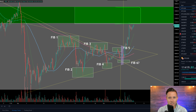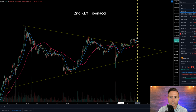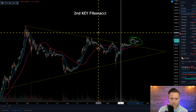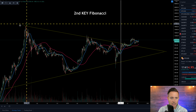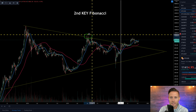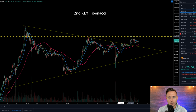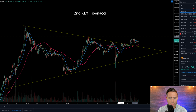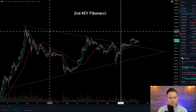I mentioned some synergy, some confluence. Let's look at this. We know we've been tracking this whole situation because it's so critical. We potentially are getting a lower high. This was last summer's lower high, right? Currently, we have not broken that area. And then the swing high, bull market high. So we're kind of in this downtrend. Is it going to continue? We need to break this swing high from last summer. And until we do, and until we get confirmation that we're getting ready to do that, Bitcoin remains in this unknown state.